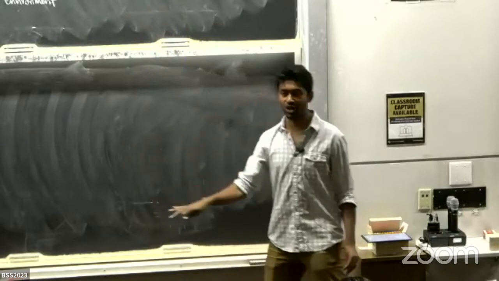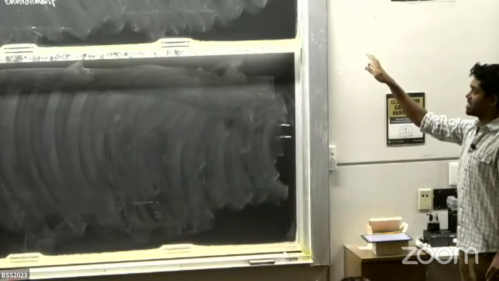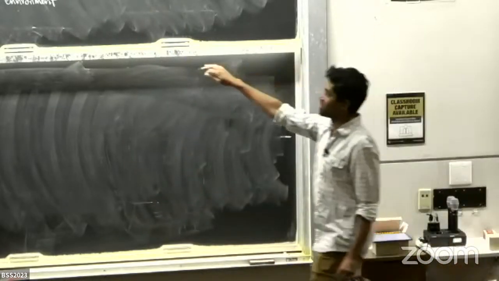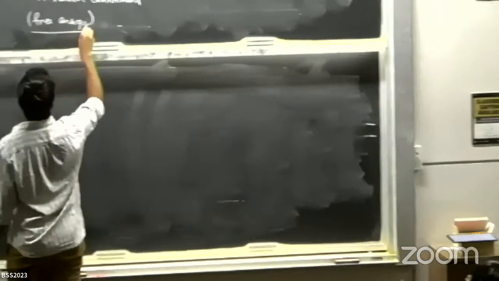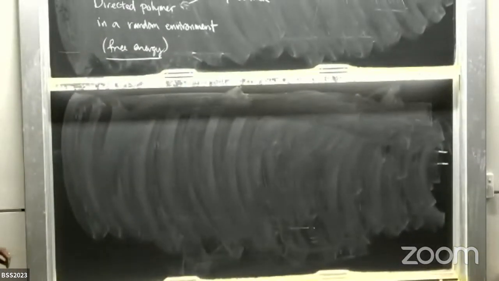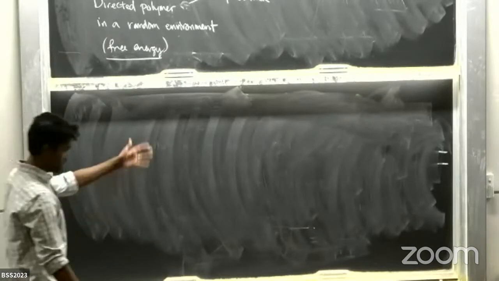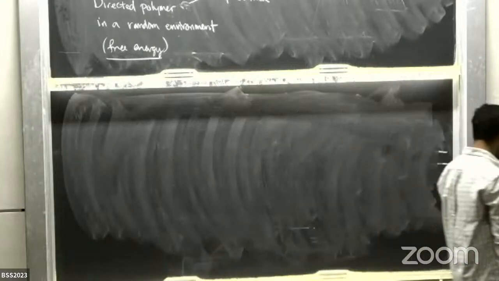Then you would take exactly the same replica limit to get the free energy of that problem. So the conjecture is that, in the large Q limit, the free energy of the directed polymer in a random environment has the same scaling as the second Renyi entropy. We believe it also holds for the von Neumann entropy, et cetera. But that gives rise to this T to the 1/3 correction and other very interesting phenomena.